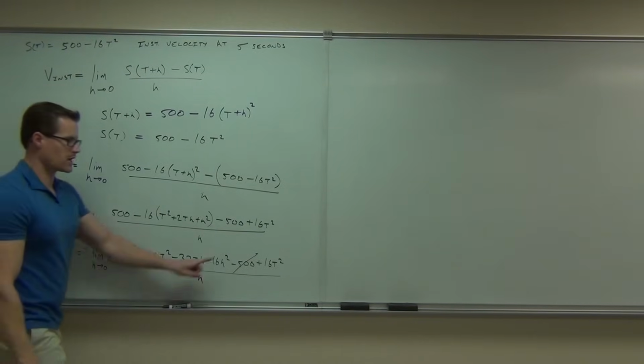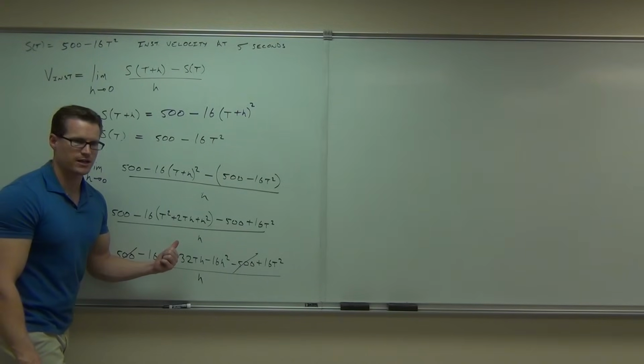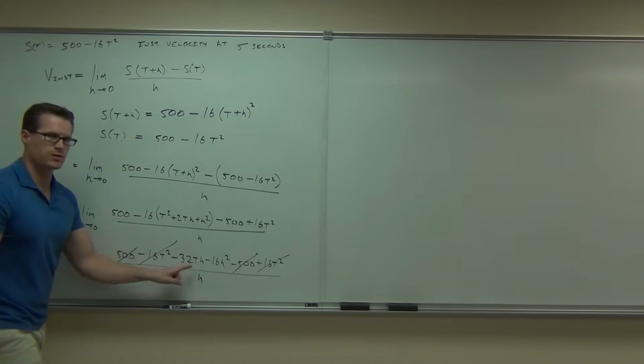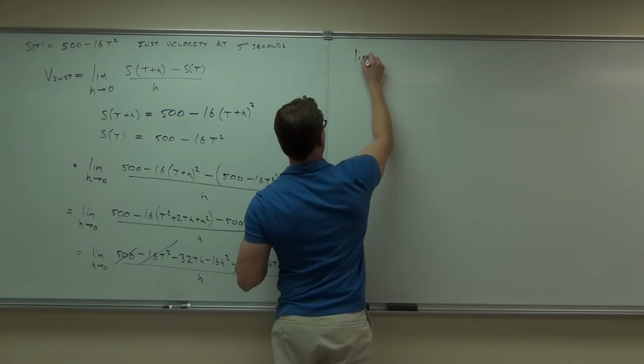Look what would have happened if you forgot to distribute the negative. You'd have negative 32t squared, wouldn't you? The h wouldn't factor out. You wouldn't be able to simplify it. You would be stuck. But here, since we got our signs correct, those are gone. Can you combine those ones? But we can, yeah, we can factor the h out.